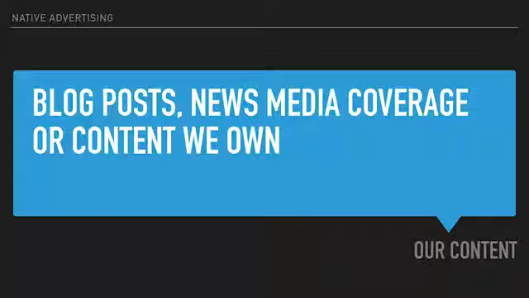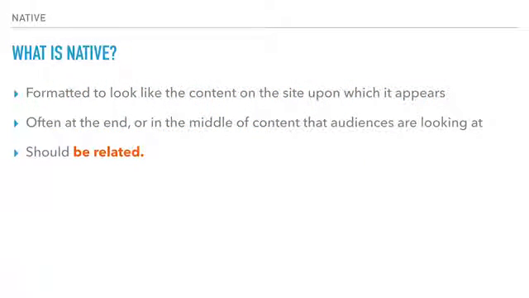We can do native at scale across thousands of websites using common platforms. It is really content that's telling a story. In the ideal situation, that story aligns topically to the types of stories that are commonly written on the website in which the ad appears. If our native ad were to appear on a travel website, for instance, CNN's travel blog, our sponsored story would be about traveling. For tech blogs, such as Gizmodo, the sponsored content should be about technology. In my opinion, it's that relationship that determines whether a native ad is successful or not.